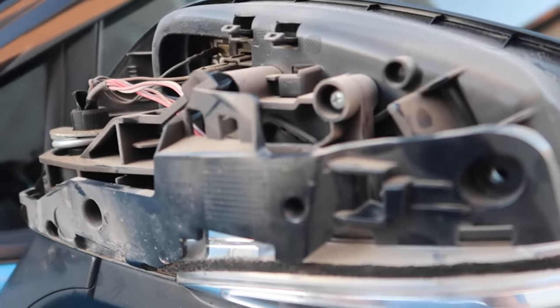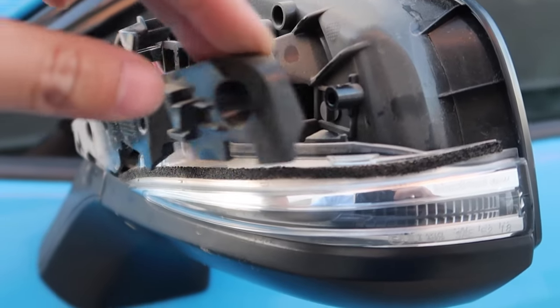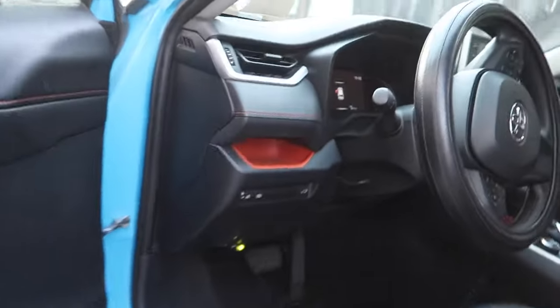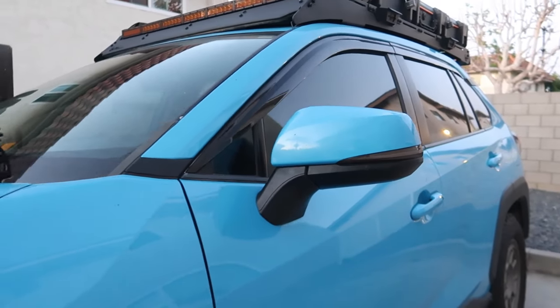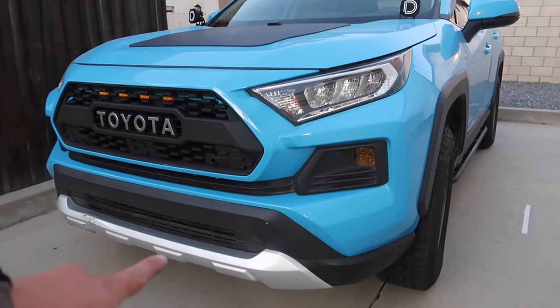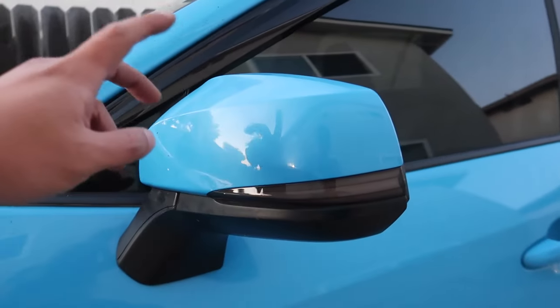Once you unclip this, it doesn't come off much further, but there should be enough to pull it out and swap the new one in. It definitely changes up the logo to black — I was debating between going with the white or the smoked. It does take away from the bit of silver that I feature on this build, like on the wheels and the Adventure trim, but I'm definitely feeling it. Let me know in the comments. Now that the mirrors are done, we'll go inside and start working on some of the LEDs for the interior.